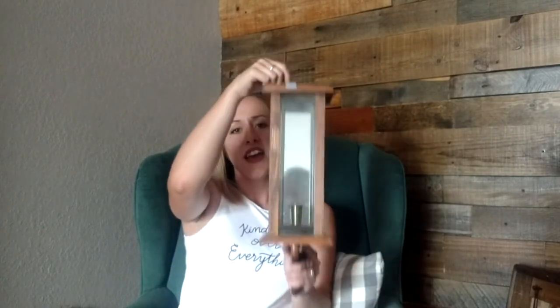Here's another candle holder I debated on for a while. It was originally $4.99 but half off at Salvation Army. It has a mirror in the back and is all glass. When I saw it I thought, what does this do? Then I pulled on it — you can pull the candle all the way up so you don't have to reach into the small hole to get it out. I just thought it was too cool. I might resell it or paint it — let me know.